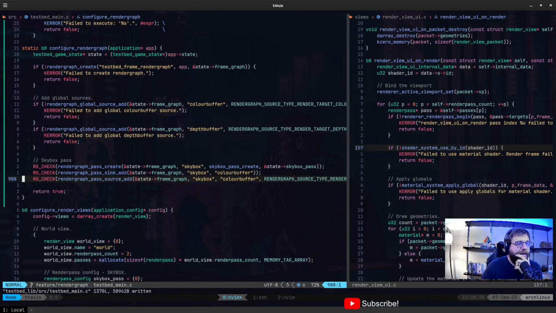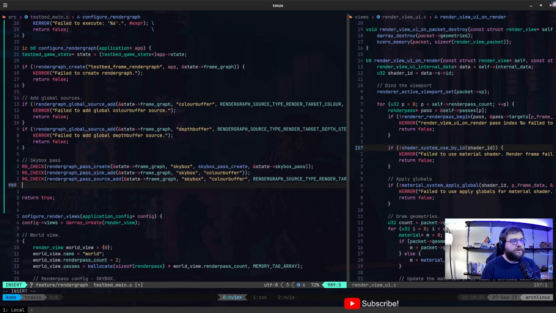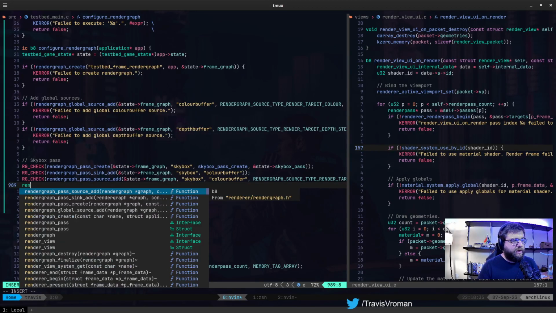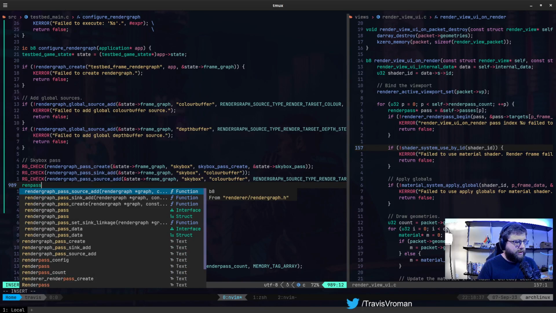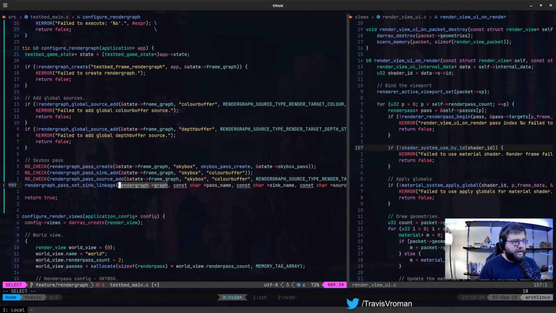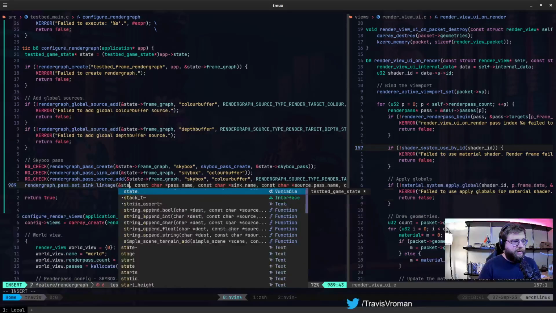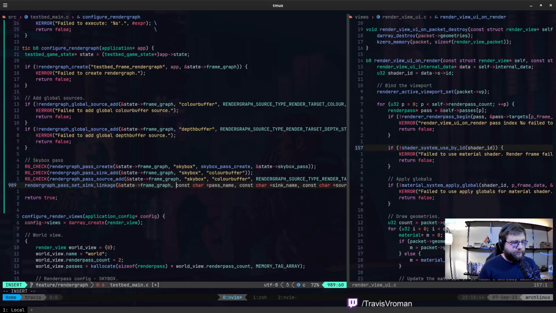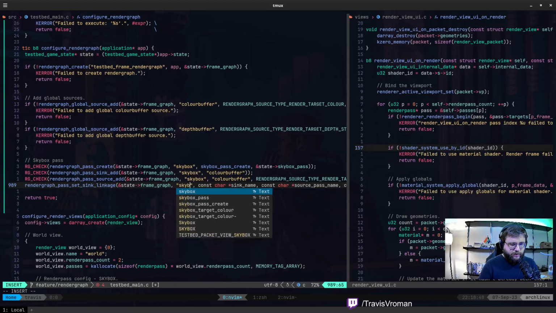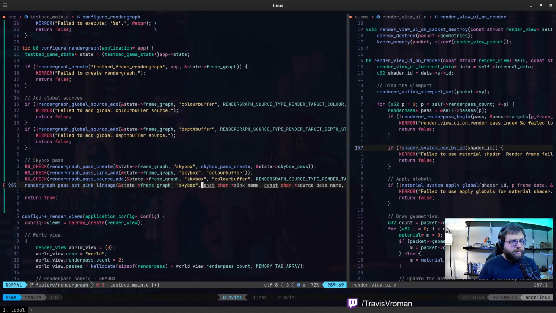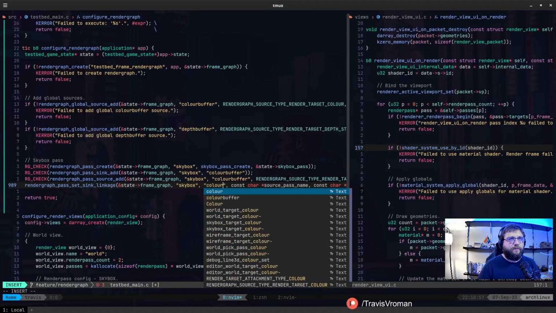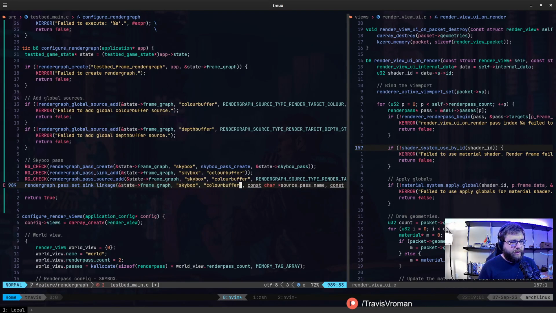And then what we need to do now is actually link all that stuff together. So we say Rendergraph pass set sink linkage. And so again, state frame graph, the pass name Skybox, right? The sink name is going to be color buffer, right?